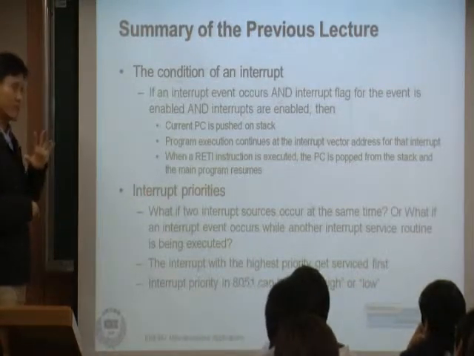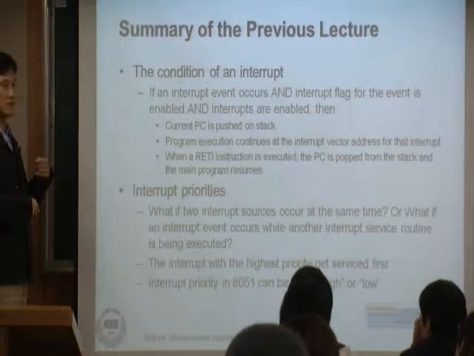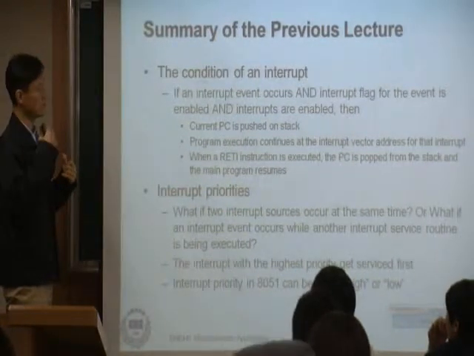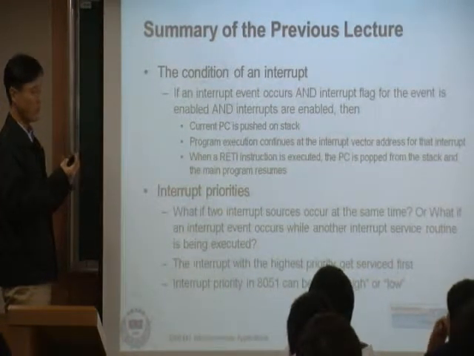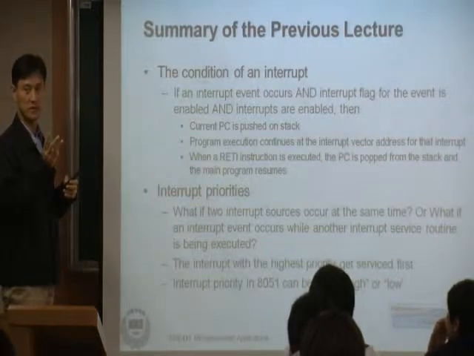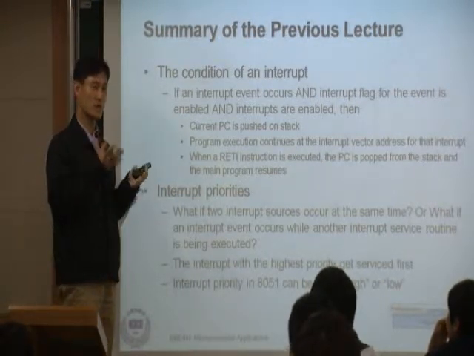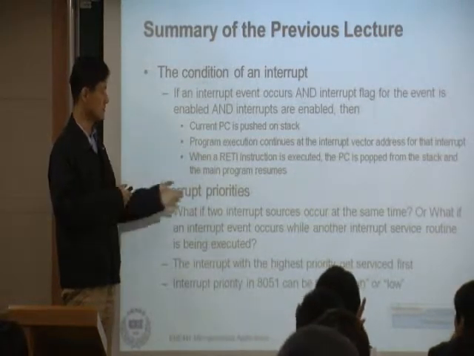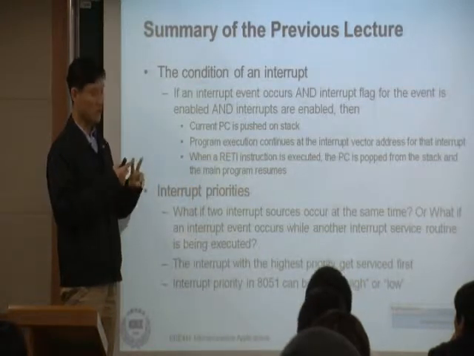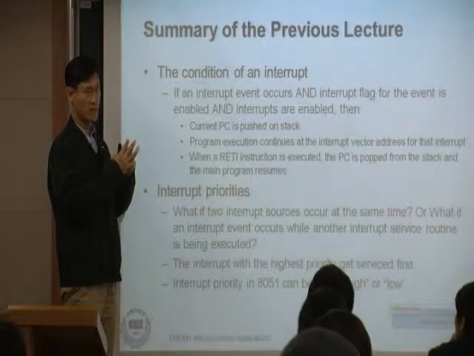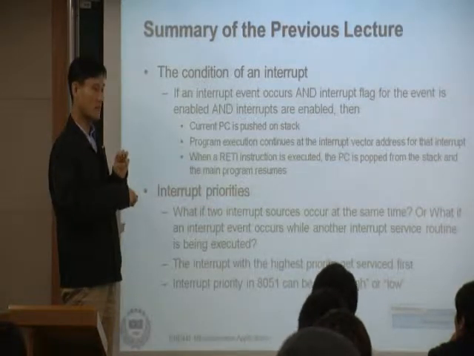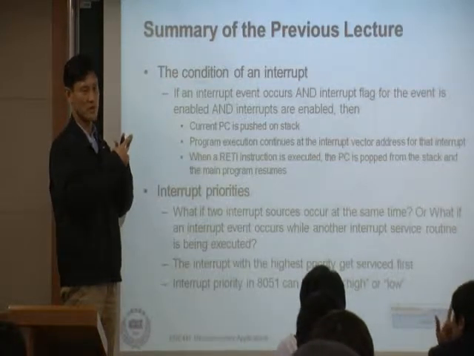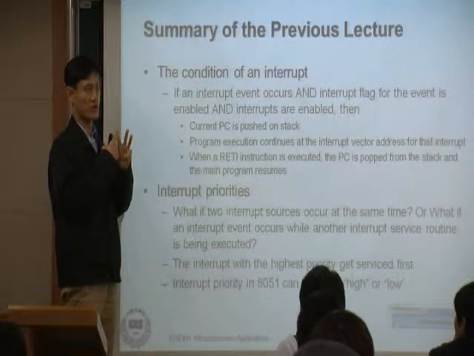And remember that since we have 5 different interrupts, depending on you, you're going to set the priority. Okay, so it's up to you. When you enable multiple interrupts, if you enable only one interrupt, then there's no use of priority, since there's only one, right? You don't have to do it. But if you want to enable 2 or more interrupts, then you want to set the priority, because you need to think about which interrupt is more important.